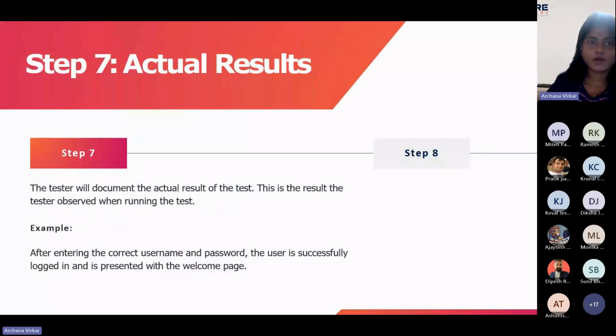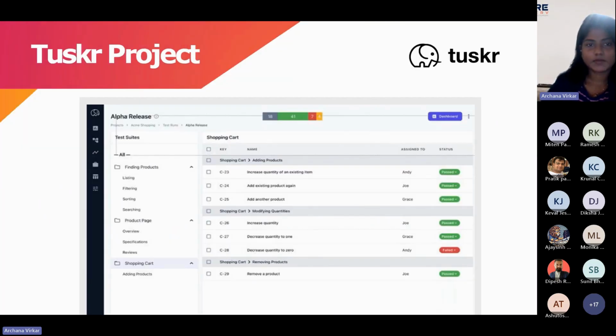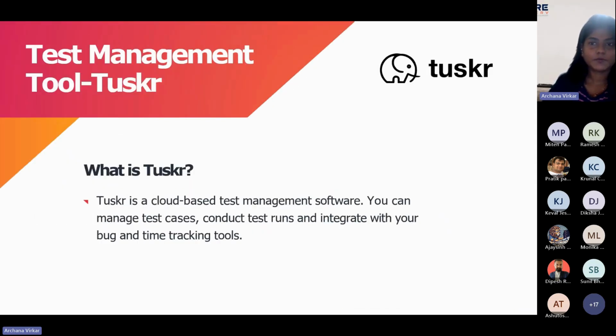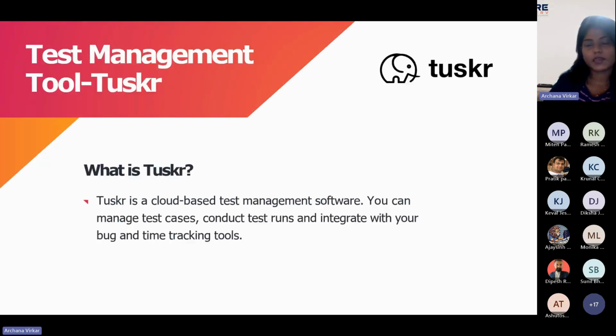I think we have covered all the points of the basics of writing test cases, how to write them, and what the attributes are in detail with examples. At the last, I would like to share some knowledge. As of now, we have seen the steps of writing manual test cases in the Excel sheet. This will be manual, and we can actually use a test management tool.